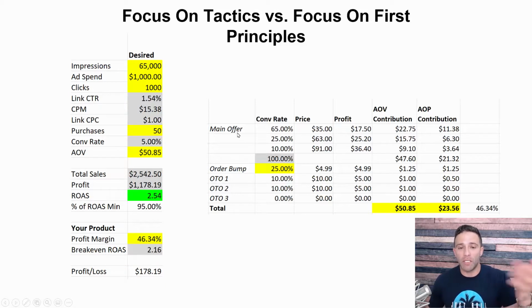Well, this is what we do. This is the kind of stuff we do in eCom Legacy. We figure these numbers out. We figure out where to optimize all this stuff. And once we find that vein of gold, that signal in the noise, we hit it hard and we scale as fast as we can.